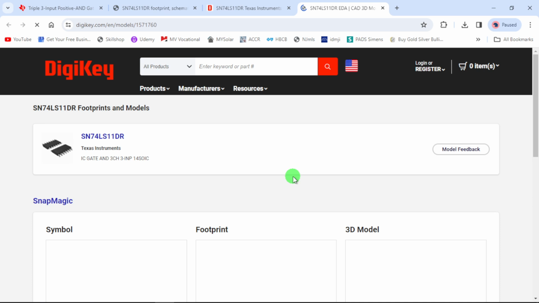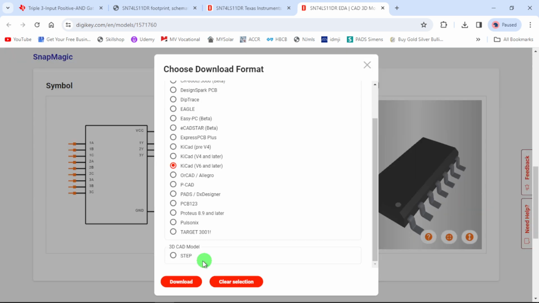Alright, so let's create a folder and call it DigiKey, some symbols and footprint. Footprint, because I believe underscore 3D2. Alright, so then I'm going to put in this folder, save it there.